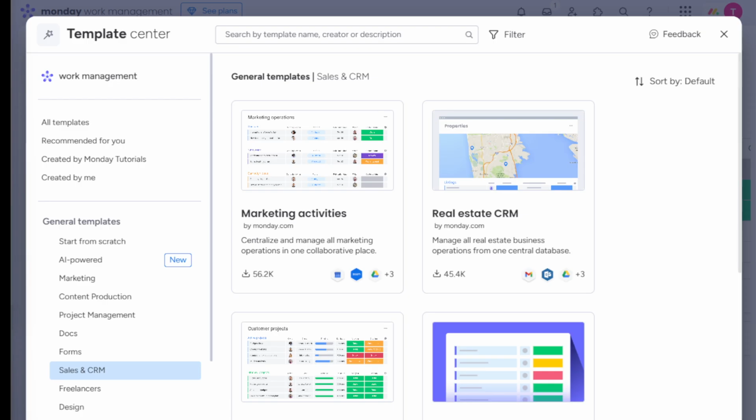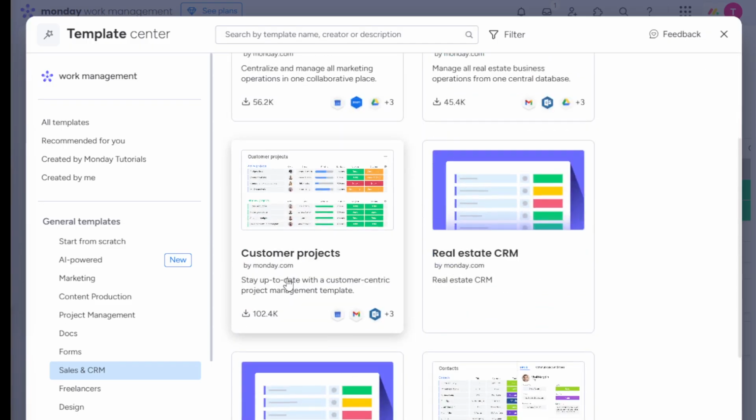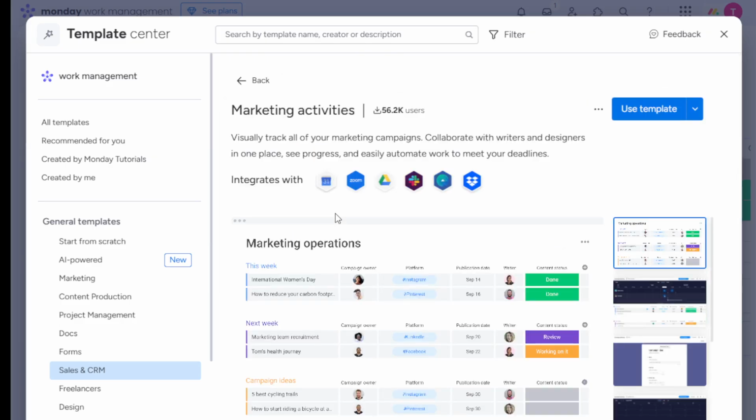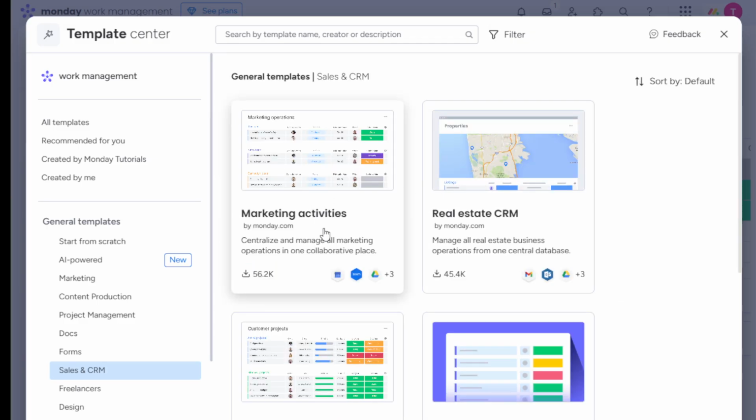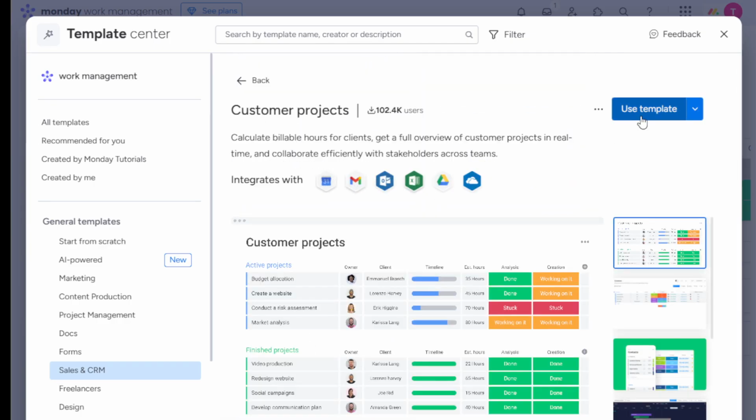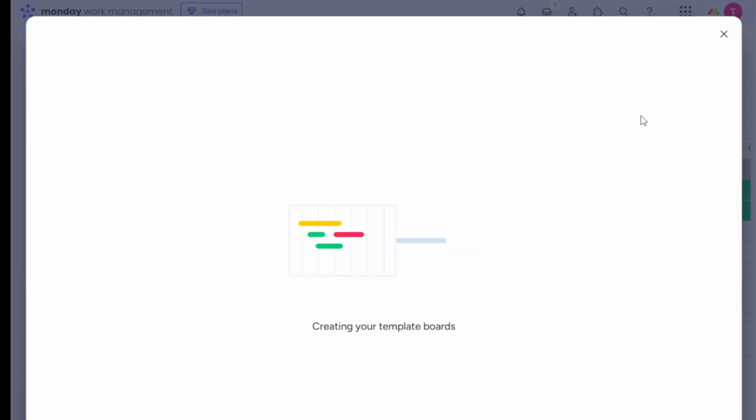First off, getting your pipeline up and running on Monday.com begins with choosing the right foundation. And for our purpose, that means starting with a CRM or sales template. Thankfully, Monday.com offers a variety of pre-made templates that are specifically designed to cater to sales activities. By selecting a suitable template, you lay the groundwork for your pipeline, essentially setting up a structure that can be easily customized to fit the nuances of your sales process. This will save you time and ensure that you're not building everything from scratch, which can be both daunting and time-consuming.